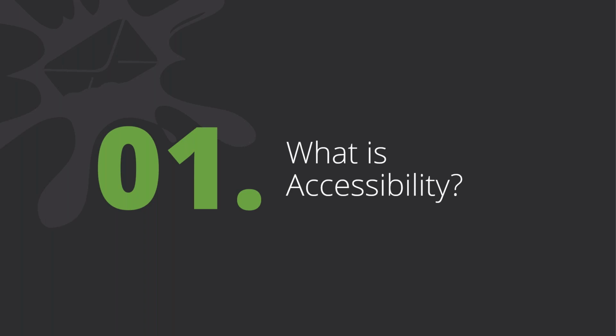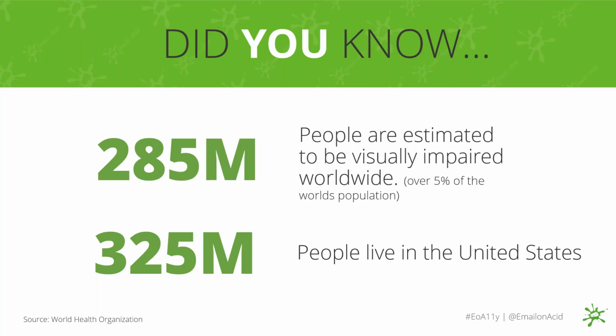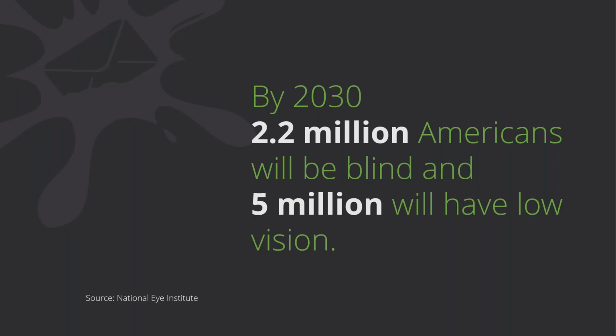And to give you some numbers, because I know that marketers love numbers, which they can take back and say, hey, this is why we need to do this: there are an estimated 285 million people in the world who are visually impaired. This is coming from the World Health Organization, and to put that in perspective, there are 325 million people that live in the United States. So if we're not considering that, we're abandoning a big part of the population, which is significant.